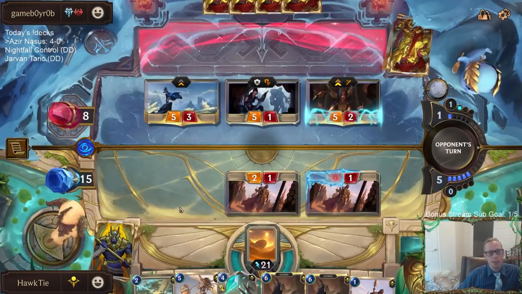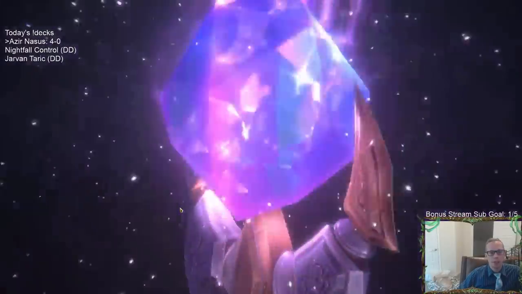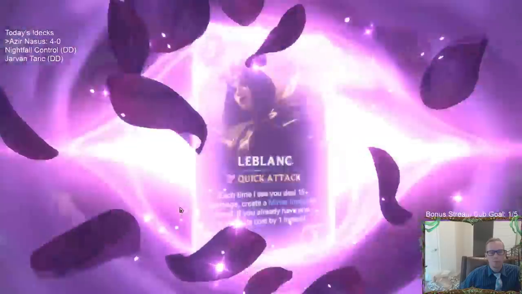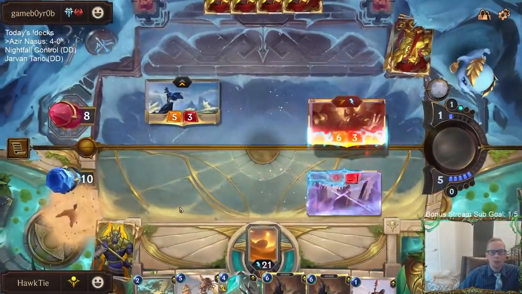So I think the lesson is, I probably should have just kept the Quicksand. Quicksand would have allowed us to kill LeBlanc on turn 3. Oh, no, I guess it would not have, because they would have had Brittle Steel, so we would have wasted the Quicksand.